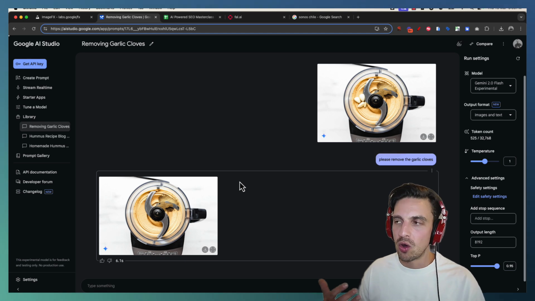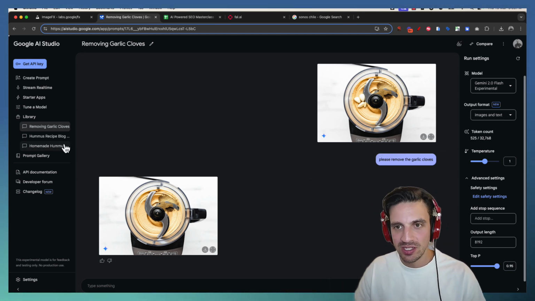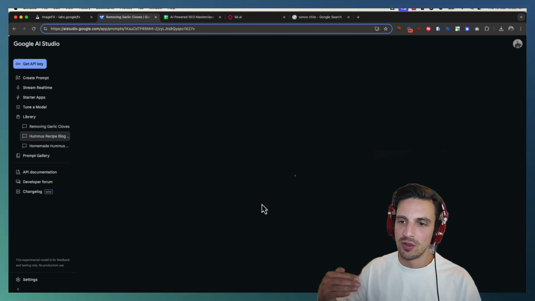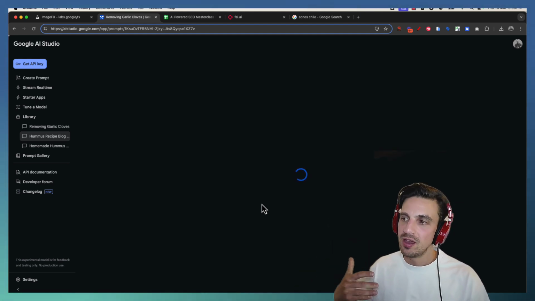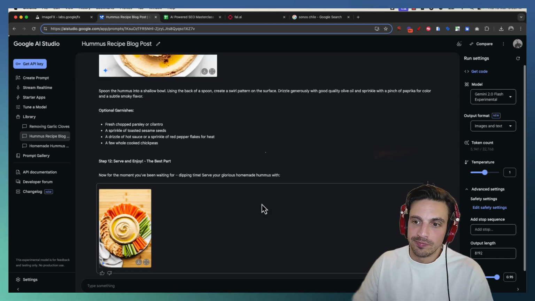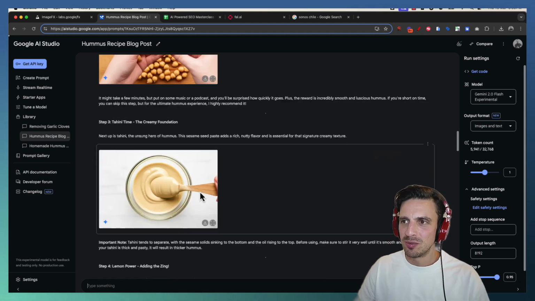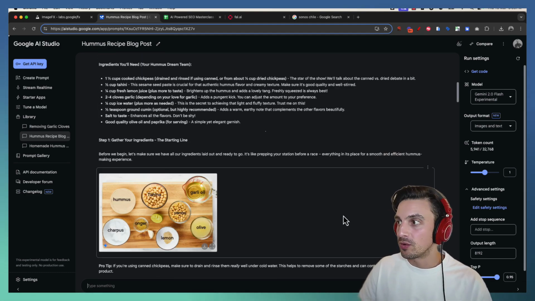Does it do wording on images? It does, but you can see in the original blog that we made, it kind of got all over the place with a lot of the recommendations or a lot of the writing. So that might not be the best thing for it. But I really, really like this. It's such an incredible tool. The fact that it's free is kind of blowing my mind at the moment.